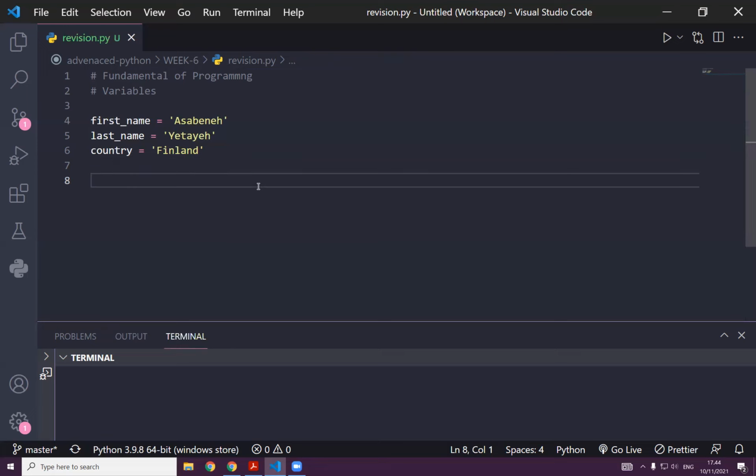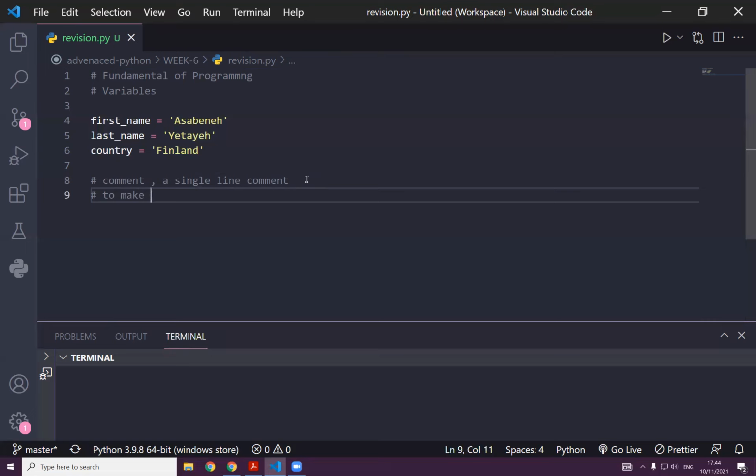And then what comes next is this hash. We should know how to comment in a programming language. This is a single line comment. Why do we need comments in our code? We have different reasons. One is to make our code readable by ourselves or someone else.